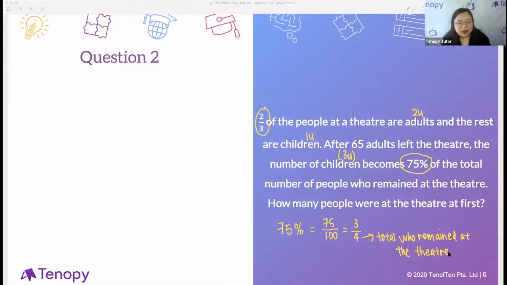Okay, then once we understand the question, we can use the same method as what we did earlier on. Now, for those who already learned ratio, stick to your ratio method, no issue. For those who have not learned ratio, I'm using the BCA method. Okay, I don't really recommend model drawing. If you want to do a model drawing, it's fine. But it's just that when you do cutting, you got to be very mindful. Otherwise, use units. It's more straightforward. But nothing wrong with model drawing. Okay, go ahead if you want to do model drawing.